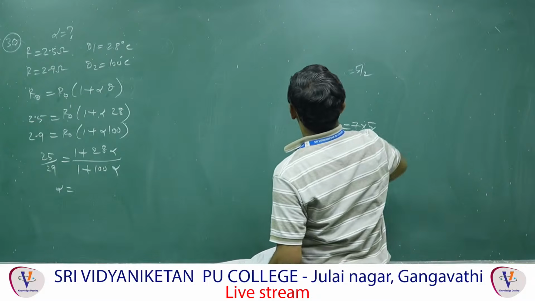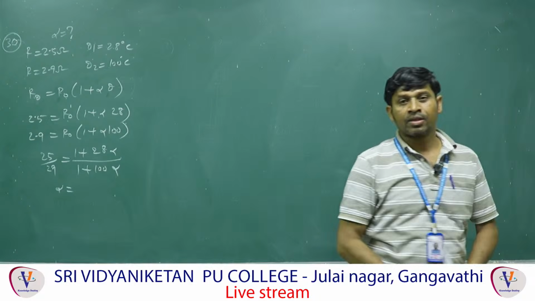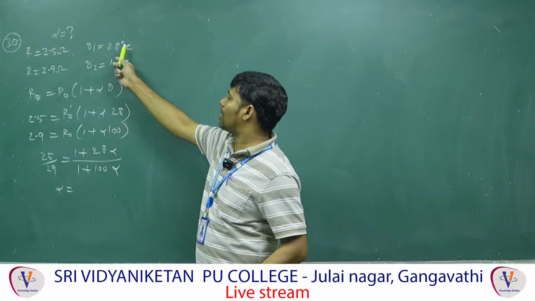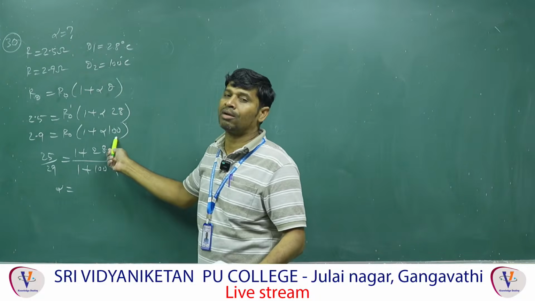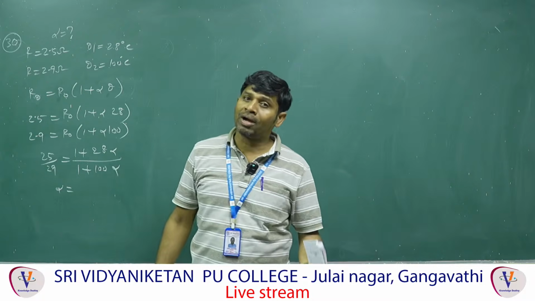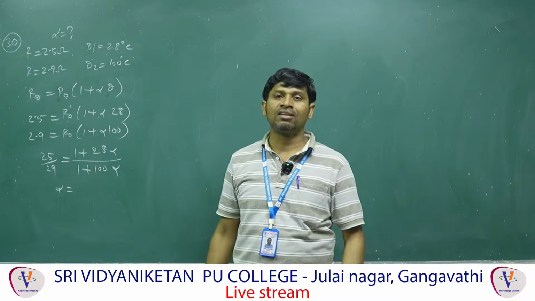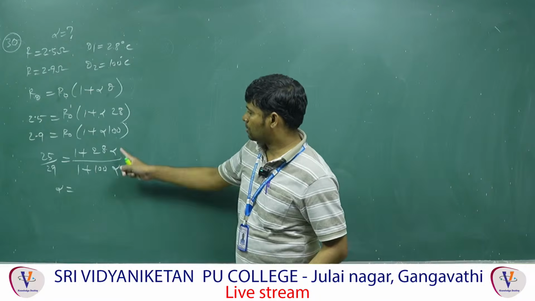But for this type of model, take each case's resistance value in comparison with 0, and the problem can be solved very easily. There is a formula alpha is equal to R2 minus R1 by R1 theta 2 minus R2 theta 1, but it is a lengthy calculation. This one is the simple model.